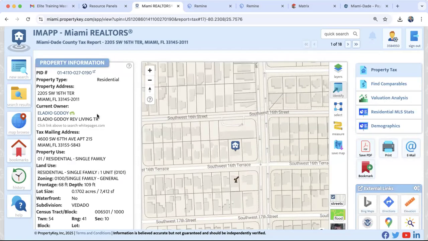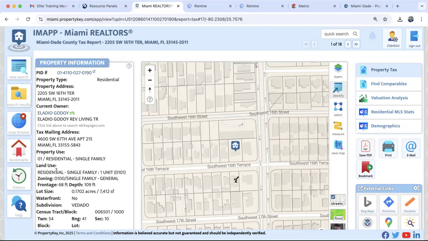Let's go ahead and talk to them and say, hey, look, my name is Robert, and I am a realtor here in the Coral Gables area or the 33145 area, and I would love to help. Are you thinking of selling the home? Property values are still high. We can maximize. In most cases, we can get you cash, right?